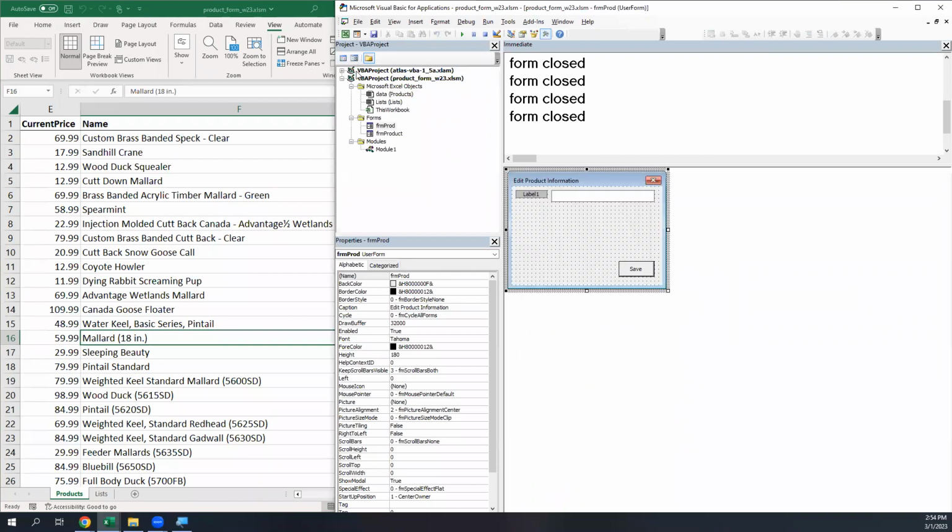All right, what do we got next? So we've got the name, we've got the product. We can do the price. The price is just going to be another text box, where you'll be able to type. So we've seen how to do a text box. Let's move on to something different. I think we got time to do this.